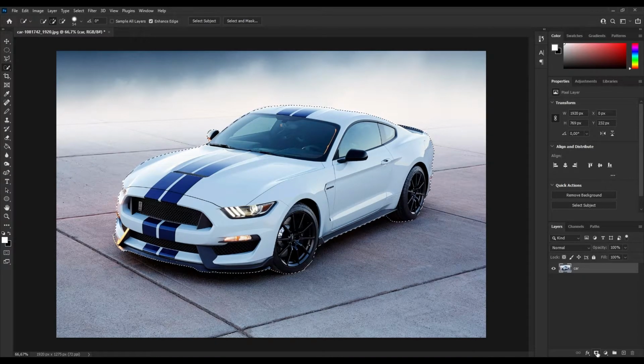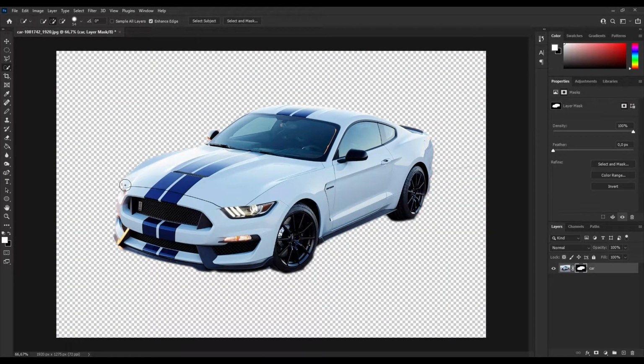So just come here on this small icon and you just click. Once you click, guys, you can see what's happening. All our background has been hidden, and you only have our selection. That's what is really cool with the layer mask.